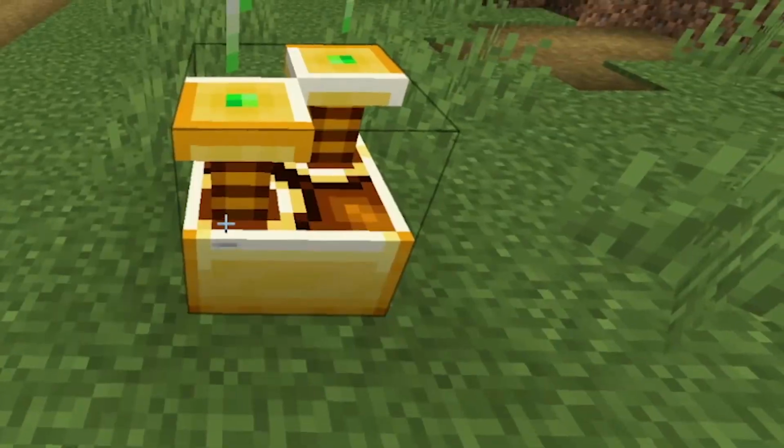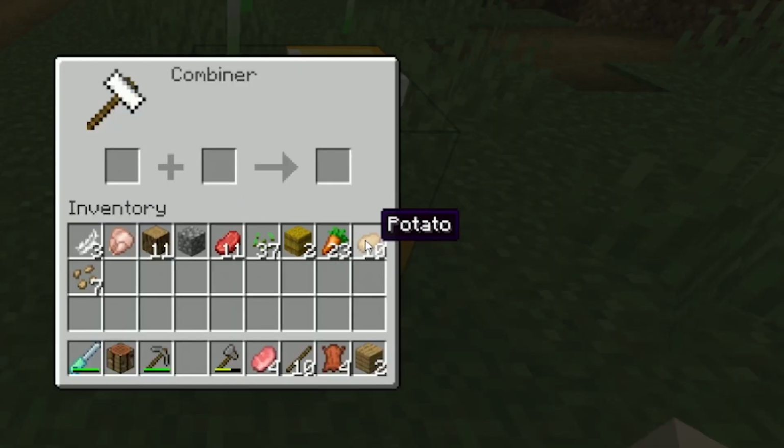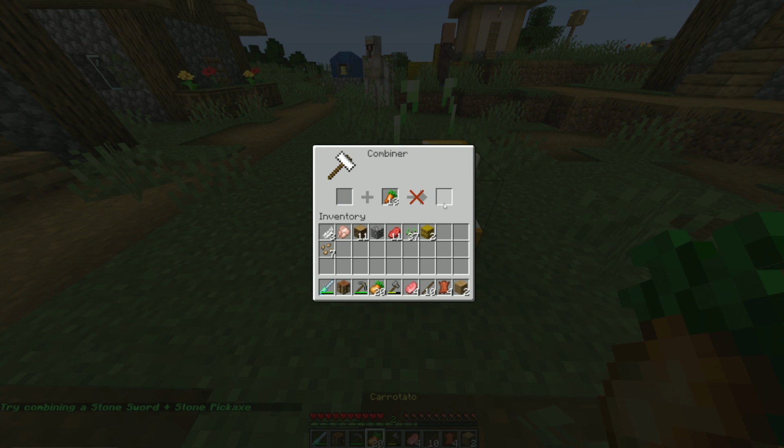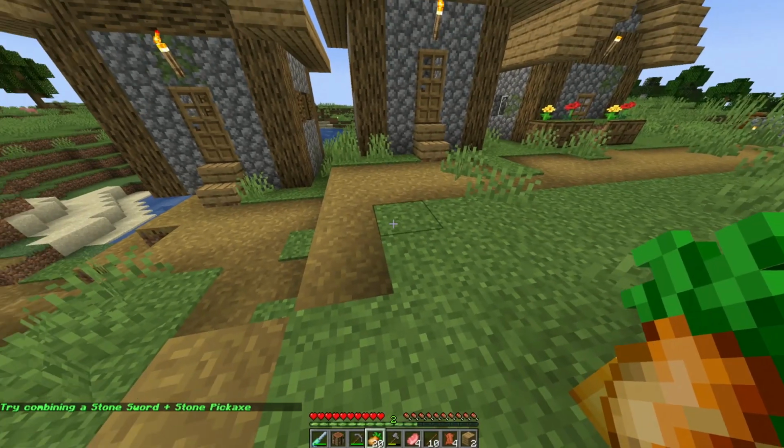Now that we got that, we set this bad boy down. We put the potatoes right in, the carrotato. It heals 10 hunger bars. I'm not really hungry, but it's pretty cool, I guess.